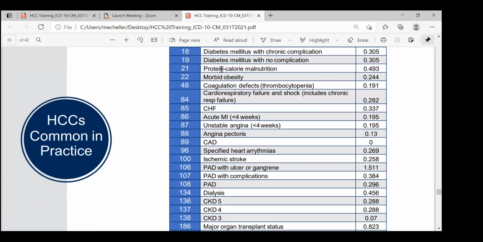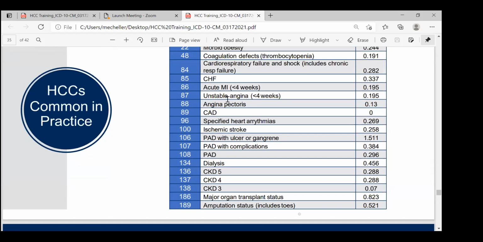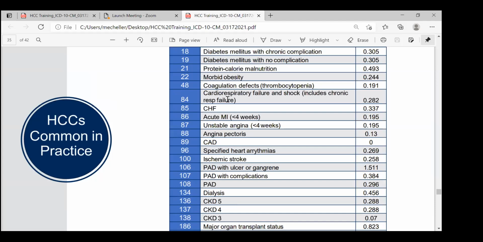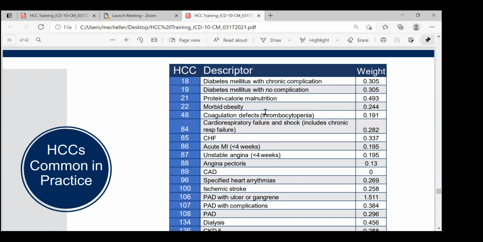So all of the others, these are just the common conditions and diseases that we see through the Encounter data. You want to ensure that all of these diagnoses and diseases are documented at least once a year in the calendar year in order to stay in the patient's chart in the history. So if that amputation goes away in the year that you're reporting, CMS will not pay us on that condition, and they will assume that those limbs have come back, and we will not be able to record the amputation diagnosis. So every single year that you see that patient, you have to document those conditions again within the calendar year in order for it to store in the data.